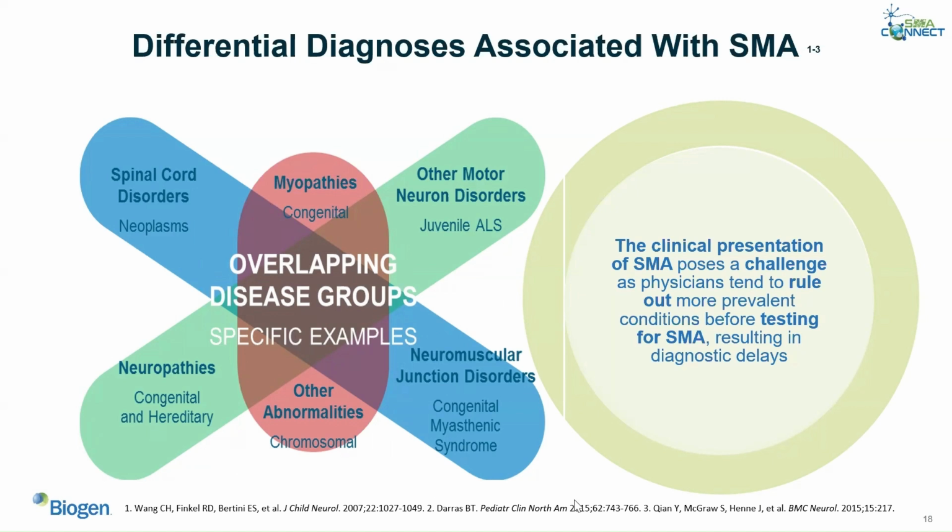However, how to differentiate is the baseline thing: you have to look for a pure motor syndrome without any sensory involvement at all. And then you have to look for flaccid paralysis without any upper motor neuron signs at all. So any pure motor, lower motor neuron syndrome without any sensory involvement and with areflexia, that's what characterizes spinal muscular atrophy.